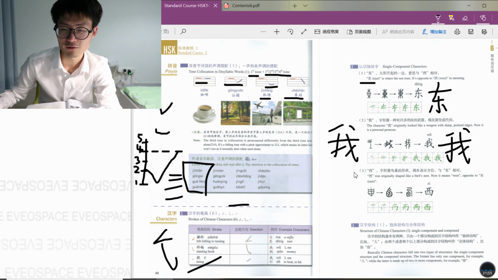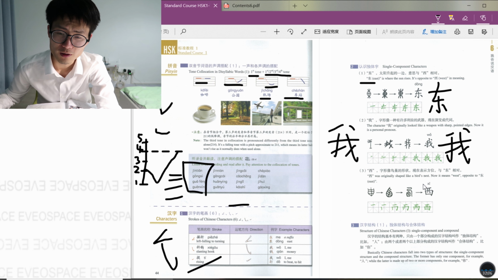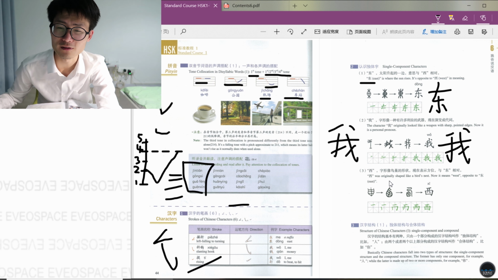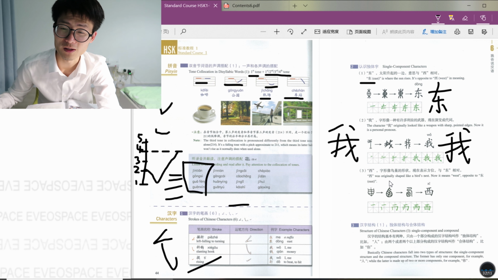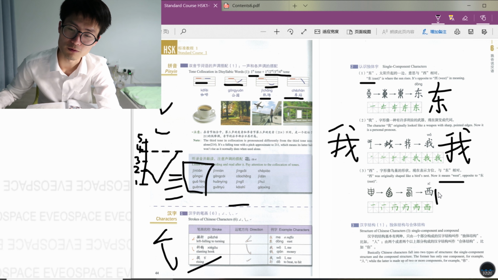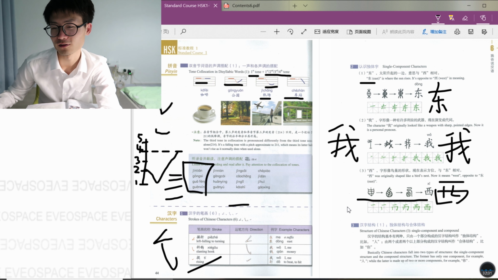Okay, and then we have west. Okay, so it doesn't define itself as where the sun sets, but I think the meaning is clear. Okay, that's how we write it. Okay, cool. This evolution is really confusing. Okay, let's just do this one.